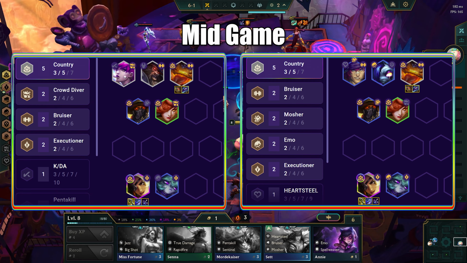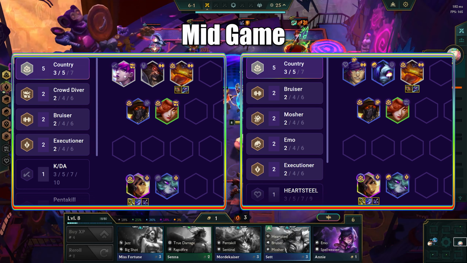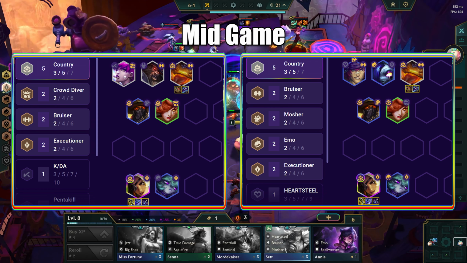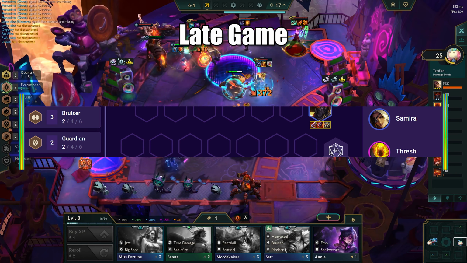In the mid game, you want to activate 5 Country as soon as possible, and if you don't have Samira or Urgot as your headliner by the time you hit level 7, you should sell your headliner and do a slight roll down to get one of them as your headliner. From there, you're really just looking to slow roll for 3-star Samira or Urgot before going to level 8.